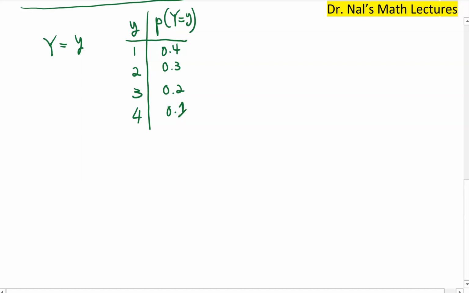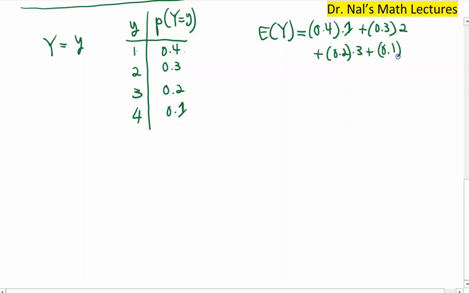So given these probabilities, let's calculate the expected value of this random variable Y, which is pretty straightforward. It will be taking the value of 1 with probability 0.4. 0.3 probability, you will get the value 2. Plus, with a probability 0.2, we will get the value of 3. And with probability 0.1, we will get the value of 4. So if we were to add them, 0.4 plus 0.6 is 1, plus 0.6 is 1.6, plus 0.4 is 2. It turns out to be a pretty even number, so 2.0.